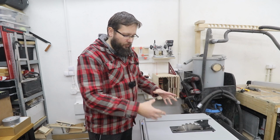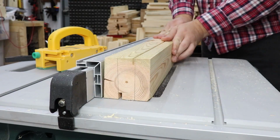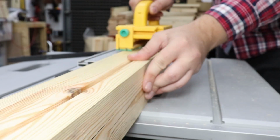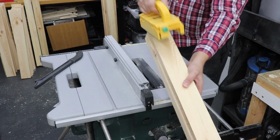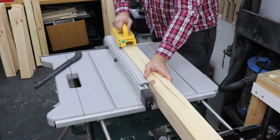Now, when it comes to the performance of the motor itself, absolutely no issues at all. There's plenty of power. As I said, it was cutting through a beam that's 1.8 meters long, and I had to do quite a lot of cuts with it, and it tackled that with no issues at all. The motor itself runs fabulously without any hiccups.